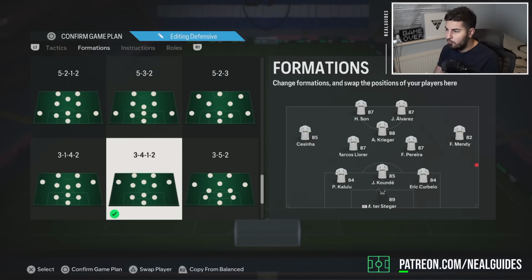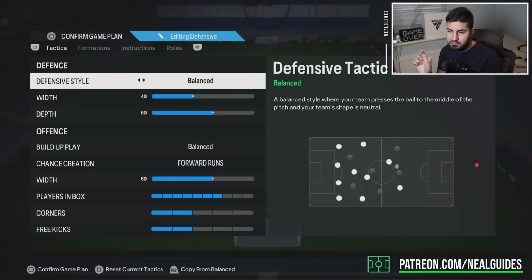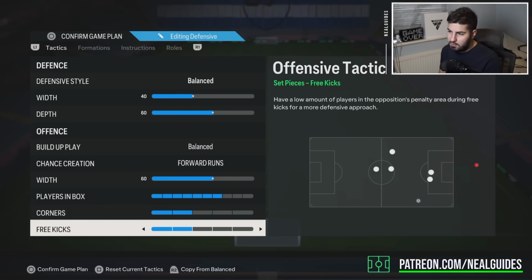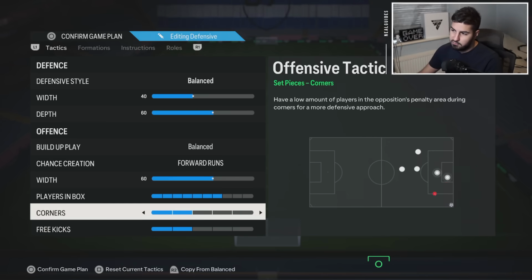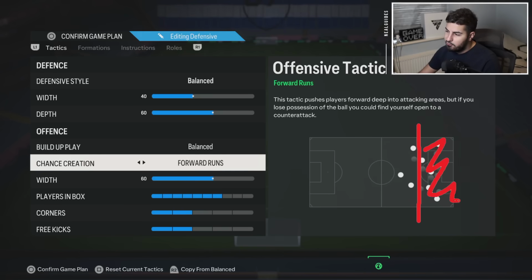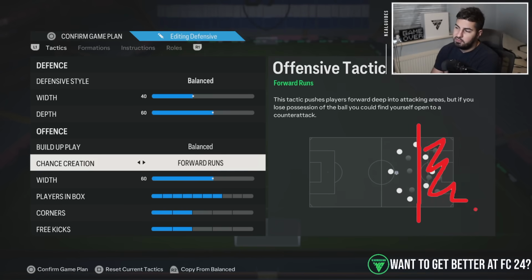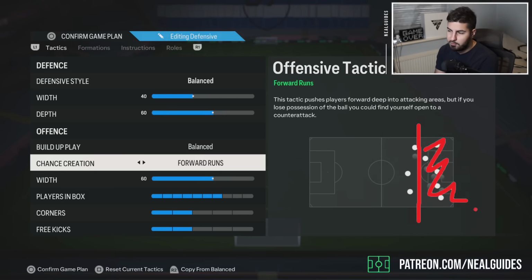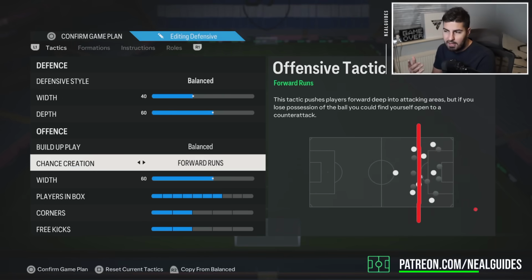As I said, the formations are going to work 90% of the time. But if you want it to work 100% for you, that final 10% is the fine tunings that you make. Seven players inside the box, and then the corners and free kicks, however you want. You can leave this on 2 or you can leave it on 1. And for chance creation, I use forward runs. I believe forward runs is the most attacking, especially in a formation like the 3-5-2 and the 4-2-3-1. I much prefer it over direct passing for both old gen and new gen.